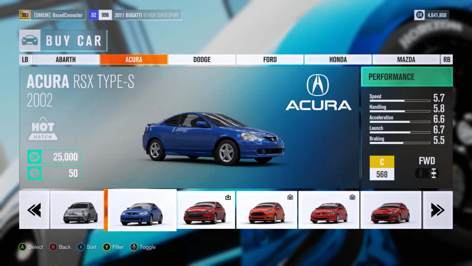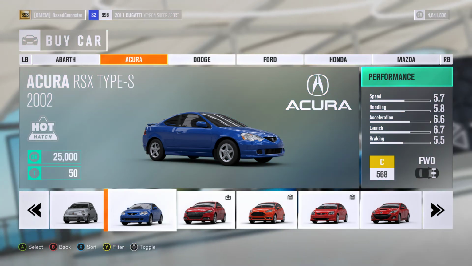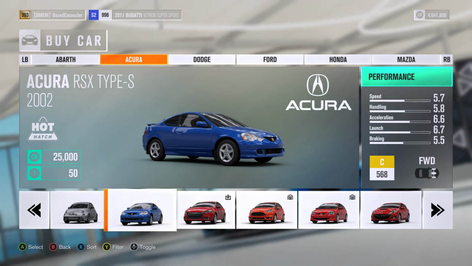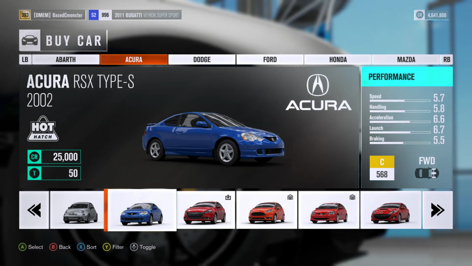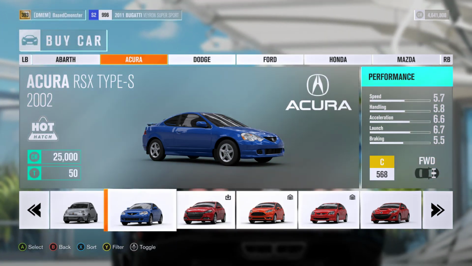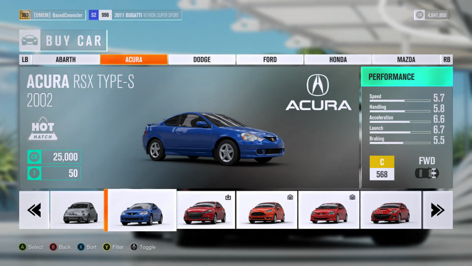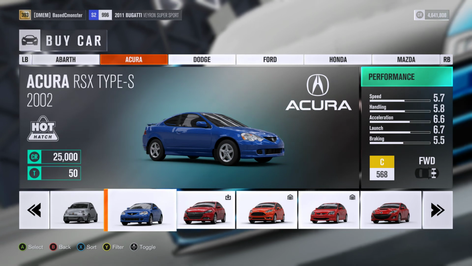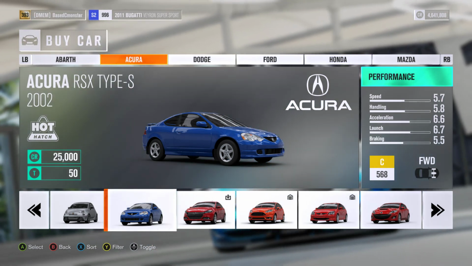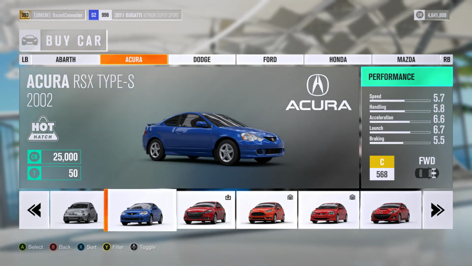Next is the not hot hatch, the 2002 Acura RSX Type S, which costs 25,000 credits, starts at C568. It has front wheel drive with an engine at the front as well. It has 5.7 in speed, a 5.8 in handling, a 6.6 in acceleration, a 6.7 in launch, and a 5.5 in braking.